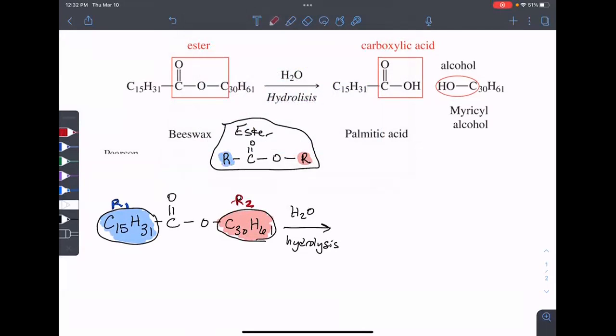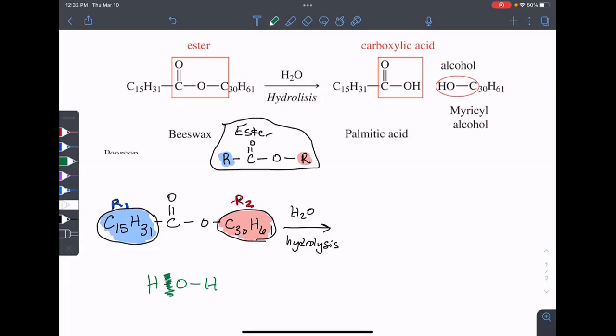Okay, so what do we want to do? Well, we're going to undergo what's called a hydrolysis reaction. In a hydrolysis reaction, you are going to react something that, for example, is an ester with water. You remember water is HOH. Now, you can't necessarily cut the water molecule in half. It's going to be hydrolysis. So you're going to break water, but you have to break a bond. So we're just going to say right here, we're going to break this bond.